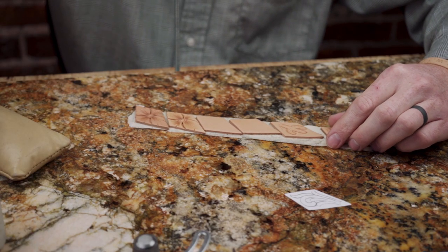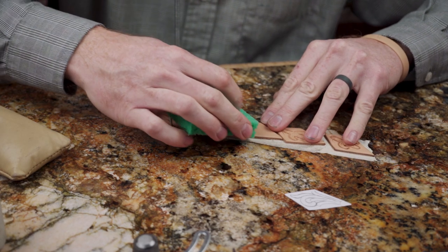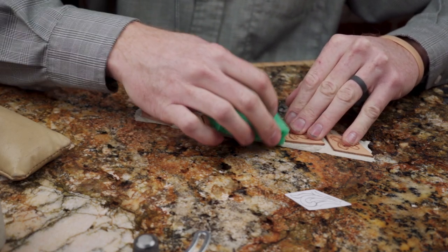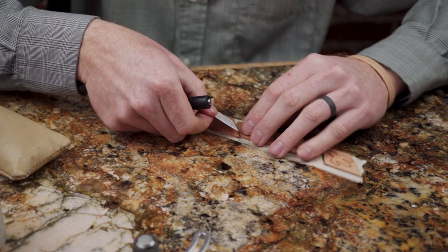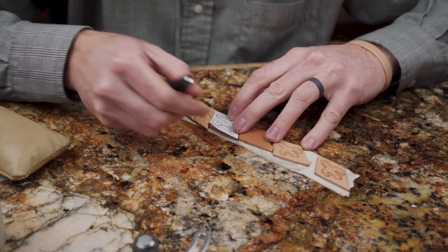So our next design is gonna take a little bit more skill, so we saved that for last. Go ahead and do both of these at the same time, at least get them traced on. So this is a good one to practice your beveling, your cutting for your scroll work.